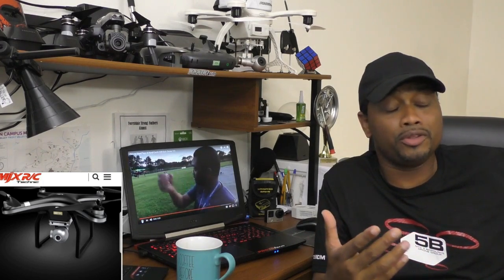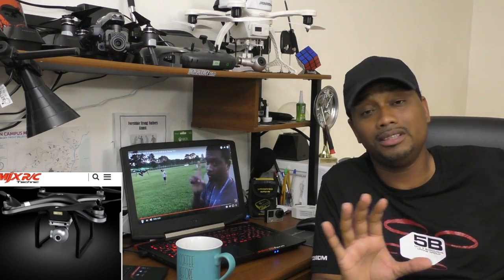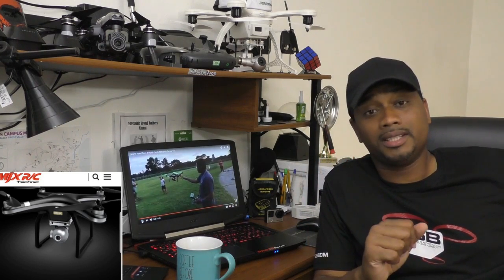That's a major game-changer, because if a company like MJX — who's been in the RC industry longer than DJI — they've been out longer, they're tried, they're tested, they're proven. The Bugs drone is the number one-selling drone in the world, like it or not — that's the facts. And they're coming out with a drone. Build quality, if you've ever seen a Bugs drone, it's fantastic, it's exceptional. It flies for 25 minutes already. They've got all the nuts, bolts, and everything figured out. All they need to do now is slap that camera on and put this thing to work.